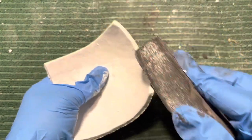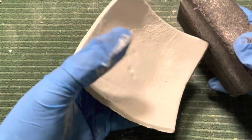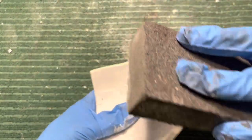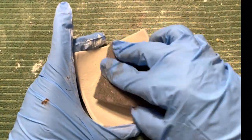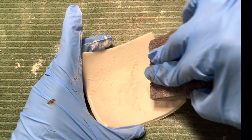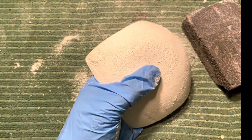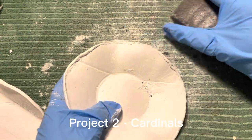So now I just need to sand the edges and make it smooth. I'm not sure what grit this sanding block is, but it's pretty coarse. Now that I'm satisfied with that first project, I'm going to move on to sanding the second project.